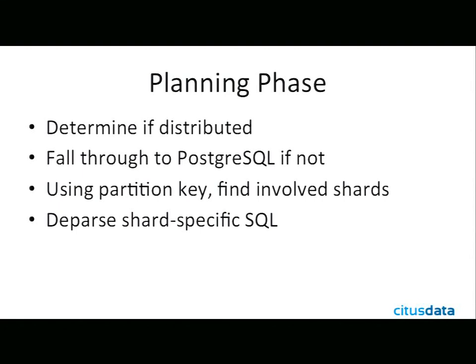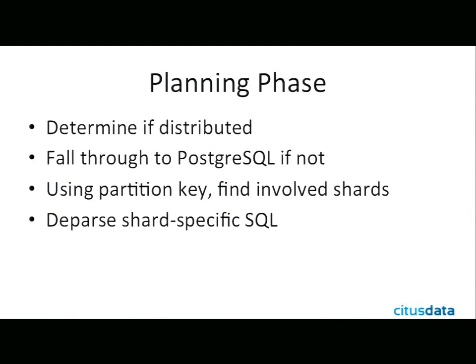And here's the overview of our planning phase. An insert query or a select query comes into the cluster. pgshard first checks if it's for a distributed table or for a regular PostgreSQL table. If it's for a regular PostgreSQL table, you fall through to PostgreSQL. And that's one of the neat things. You can have your PostgreSQL database, you can have 100 regular PostgreSQL tables. And let's say you want to query your JSON-B tables. You have big JSON-B tables. So you can create 2 big JSON-B tables and then use them within the same database.